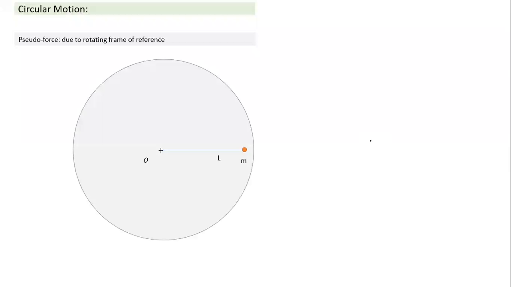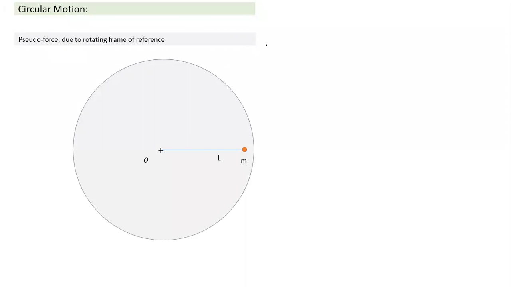So good morning, everyone. We continue with circular motion, and I hope our mind is not going in circular motion. Mind is proceeding in a straight fashion, rectilinear motion. Yesterday we came across a question, and we are going to do some more questions based on pseudo force due to a rotating frame of reference. And I think some of you are not clear.